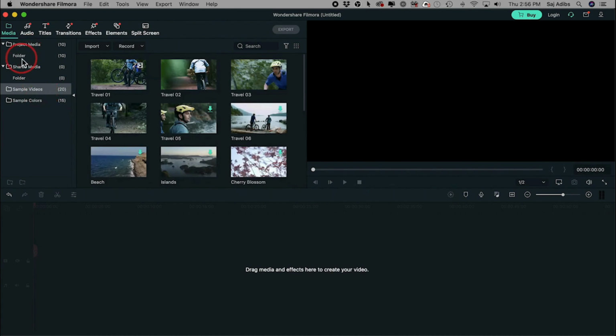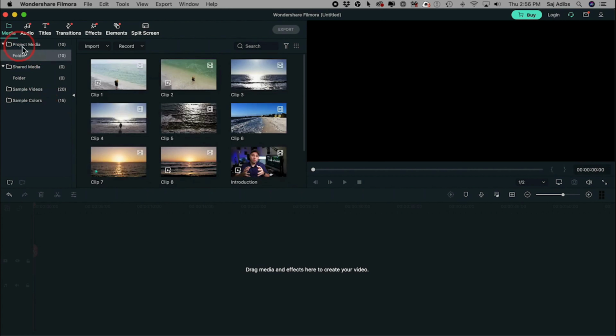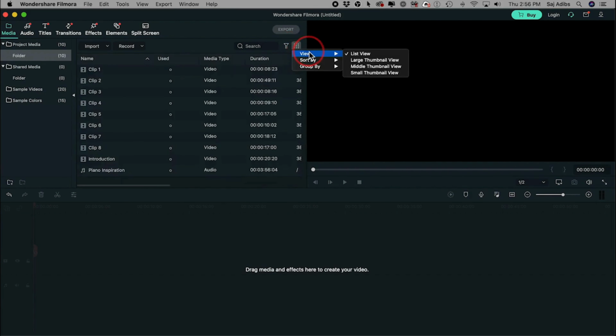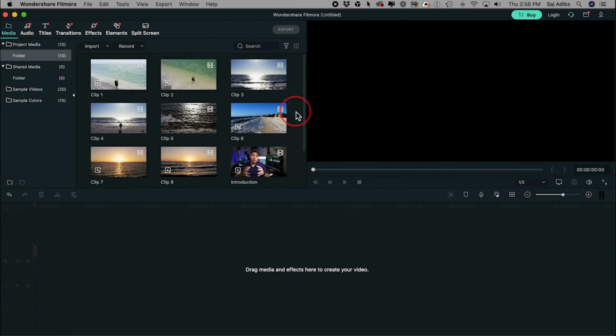Let me go back to my folder over here. Again, I'm under Project Media. Under this folder, everything has been imported. I could change the view here, so I could view by list instead of those icons. I always like these large thumbnail views, so I typically don't change that. And you could always press record here and record from your webcam. If your computer has a webcam, you could record voice over here, and you could record your screen. So those are all available to you right within the import window.